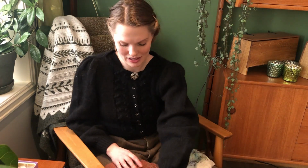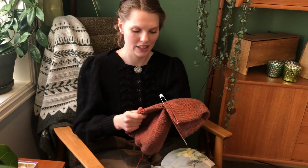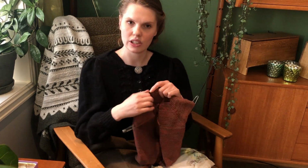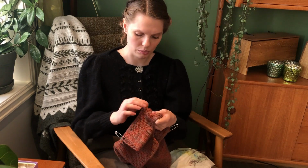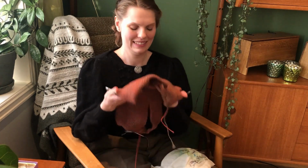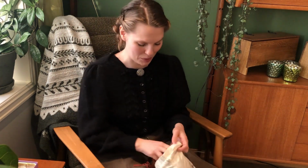But now that a lot of my other friends and family are pregnant, I will try and finish this so that it can go to a good home. And I think it's going to be really good for a kid. It's warm, it's practical, and this is knit in the same baby wool that the vintage top was knit in. Actually the same color, the brown color here. And so it will be easy to wash, I think. So this will also get finished. Just don't know when, because this is not really inspiring for me. Yeah, we'll see. I'll keep you posted. Whenever I finish something, I'll keep you posted.